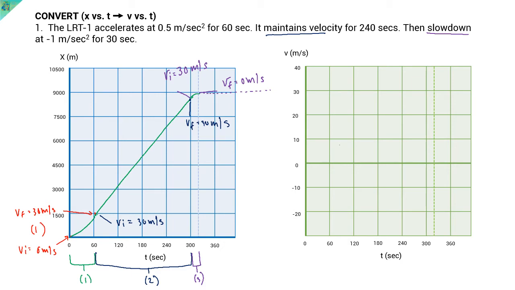Well, that would be easy now since you already have your velocities written down. So we'll just have to plot them. From here, we have our first situation. Sorry, let me change the ink so we won't be confused. So for our first situation here, we have 0 to 30. That's easy, because this is 0 and this is 30 in terms of velocity. Again, you are now plotting velocity and not position. So from there to there, okay, something like that.